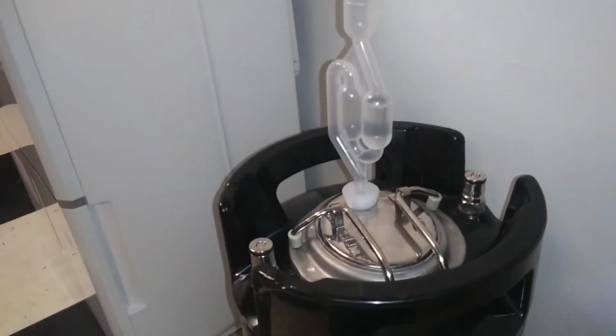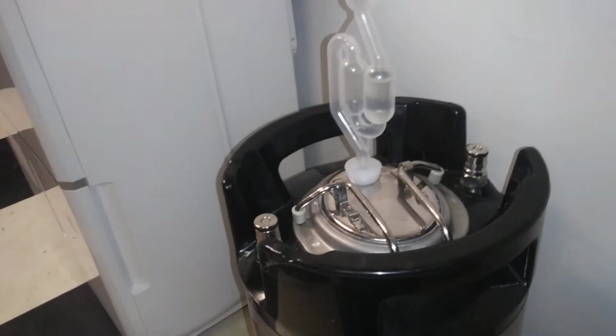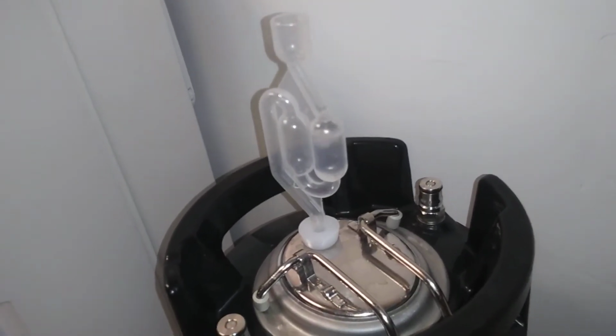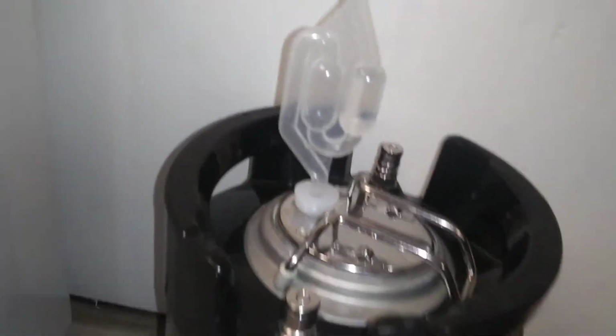We're in the basement right now. It's the coolest part. This is actually a lager. Simple recipe, that's all. But check the kegger.